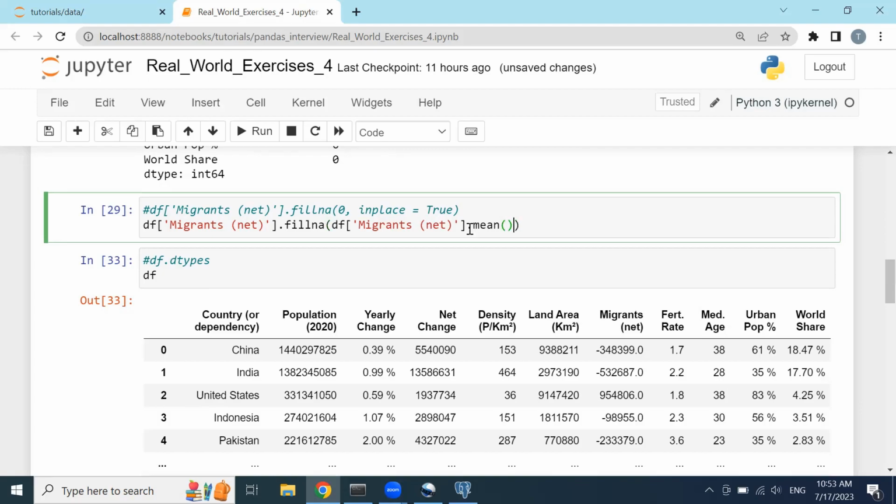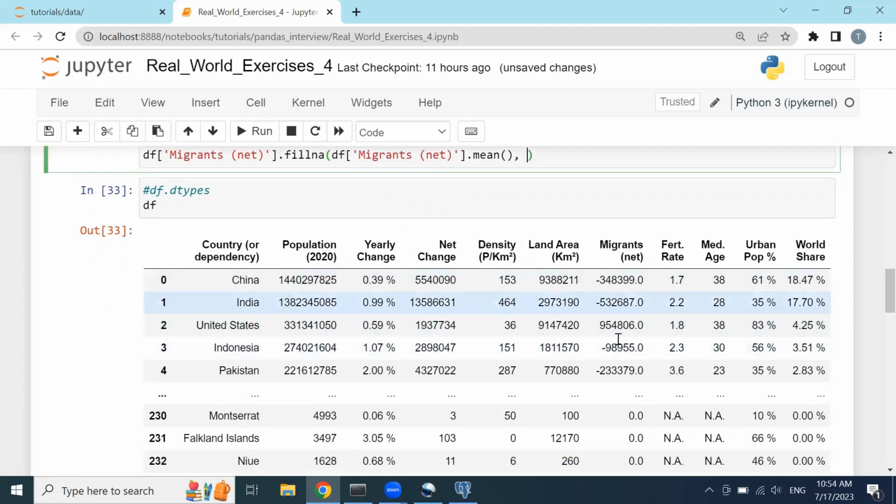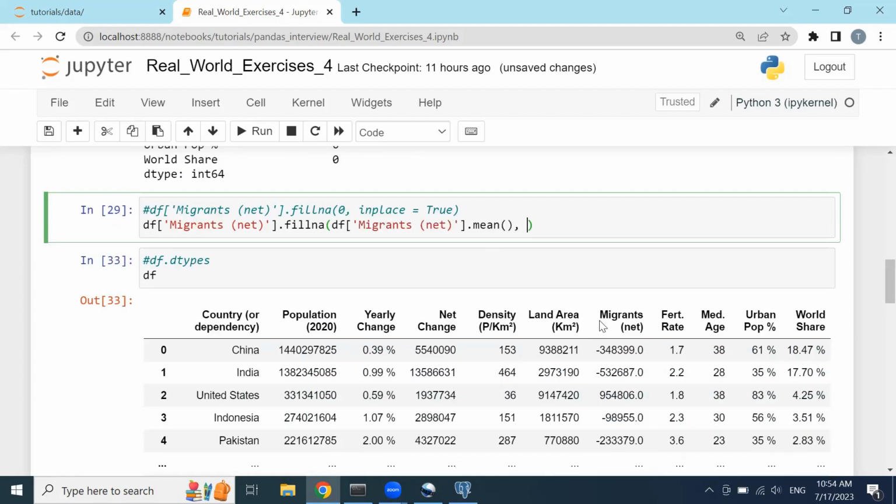The mean method will find the average number of the values inside this migrant net column, and give a parameter called inplace True because we want to make it permanent here.